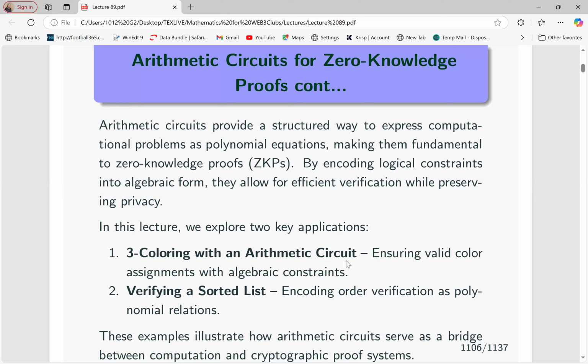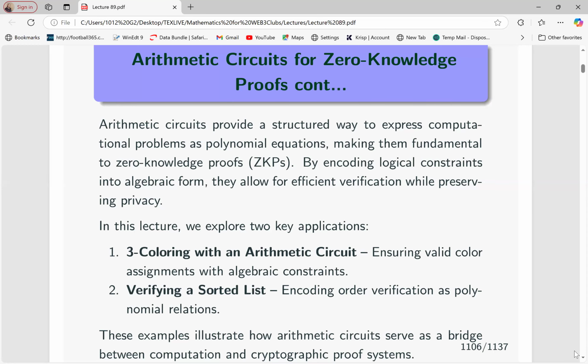we'll be seeing how to write a circuit that gives us a range of values. Because in zero knowledge proofs, sometimes we want the prover to give us a value within a specified range without necessarily having to reveal what the value is. So the verifier is supposed to verify that the value given is indeed in that range, so that it's not given values outside the range. So we'll be looking at these examples. These examples are very important in zero knowledge proofs.